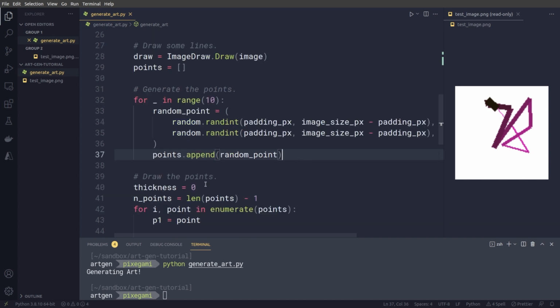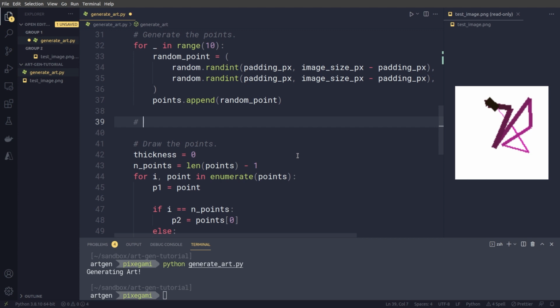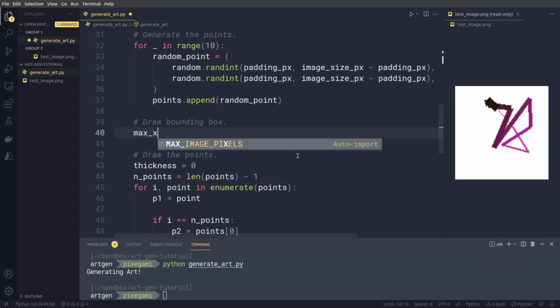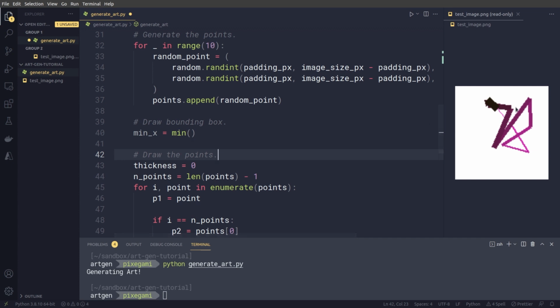Okay, so we have to do that after we generate the points. And we need the minimum and maximum of each value. So start with x. To do this, we can use the min function. We just have to pass in an array of all the possible x values in here, which we can get by doing this.